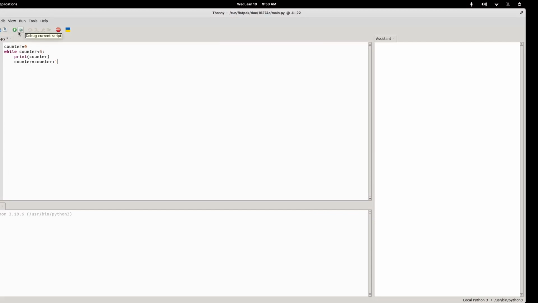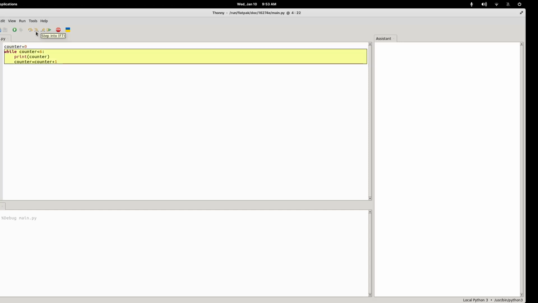Let's go into debug mode. First it makes counter 0. Now counter is 0, so it comes to the while loop and checks the condition. Counter is 0, and 0 is less than 6, so the condition is true.